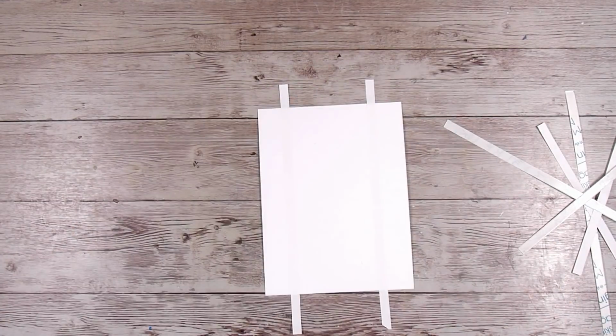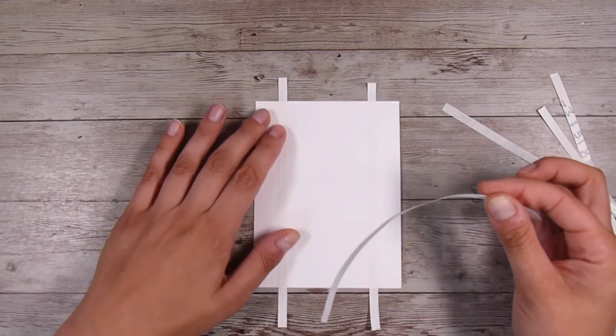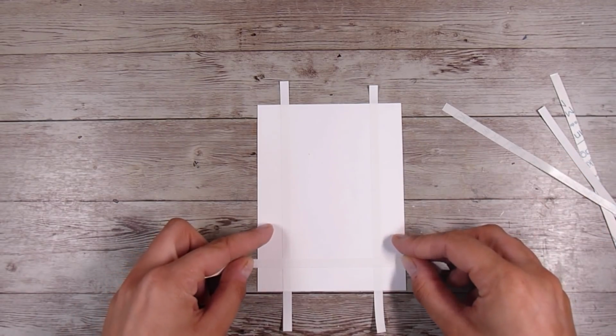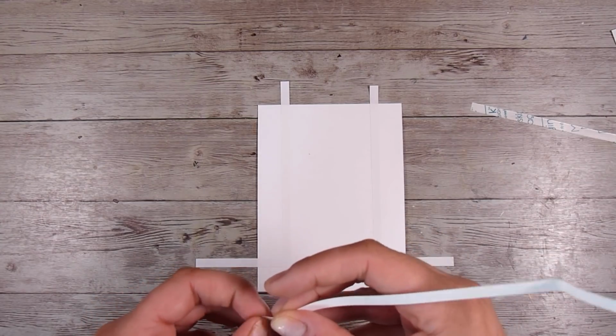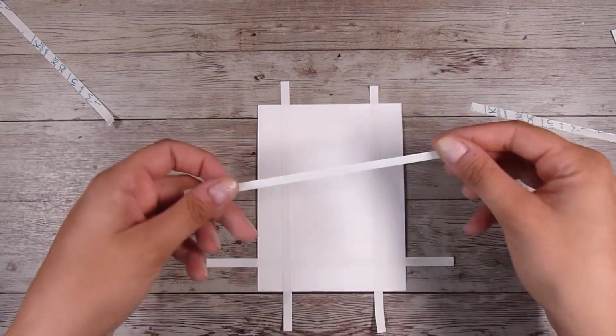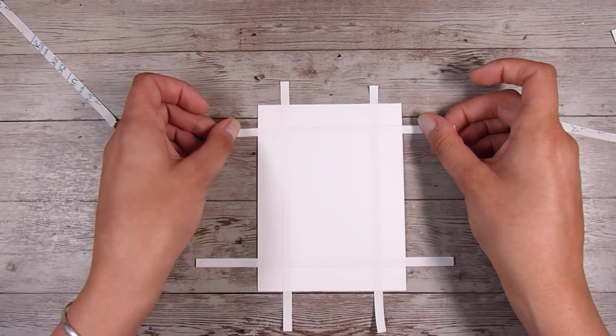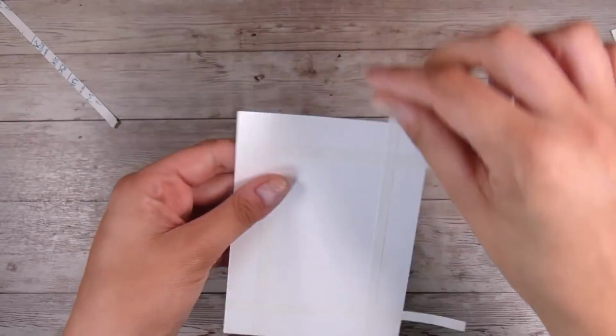Now this is a piece of Tim Holtz watercolor paper that I have cut down to be 4 by 5 1/4 inches, and then I cut down all those little strips there of the masking paper. I actually did go ahead and make several of these cards, so at times you'll see several versions on the screen, but I'm just going to walk you through this one card today because I did them all pretty similar.